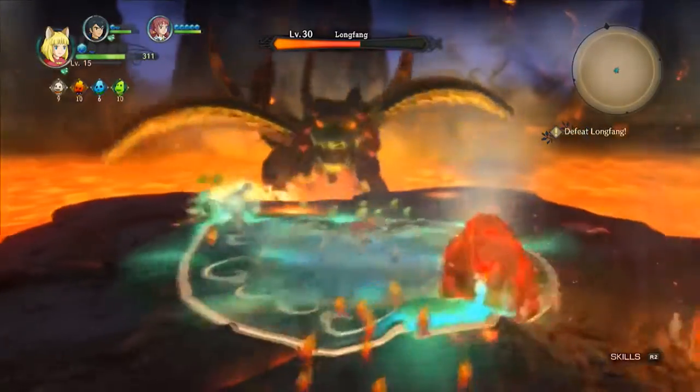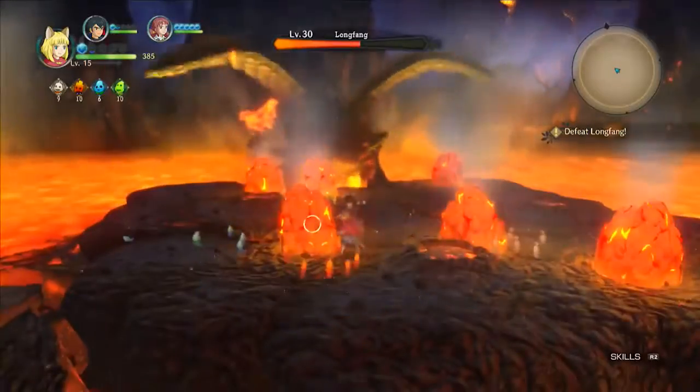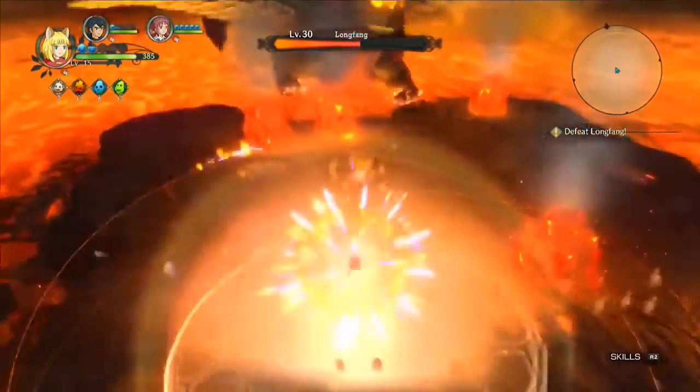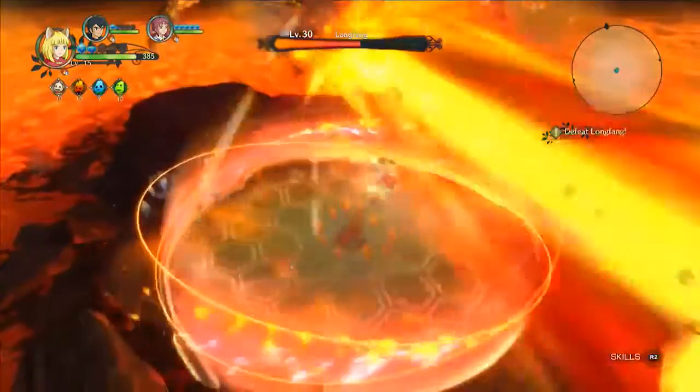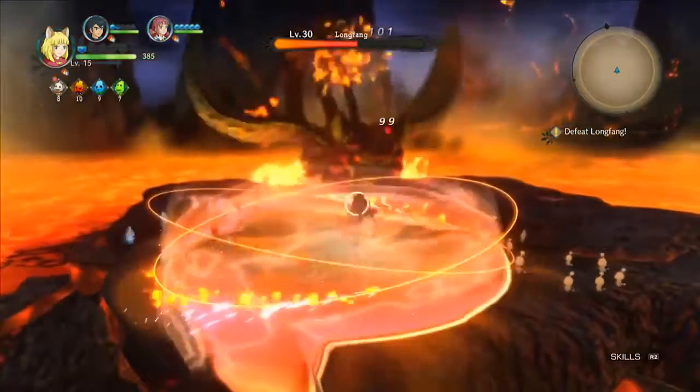Once you take out those red rocks, is that what refills the blue spheres here? Yeah. If you see, anytime I destroy one of those rocks, I think three little orbs will pop out. Gotcha.